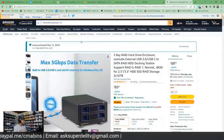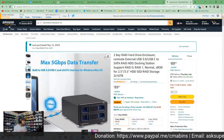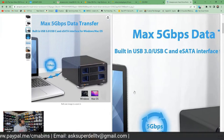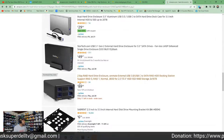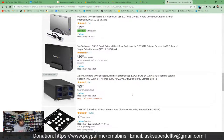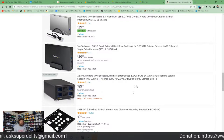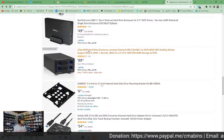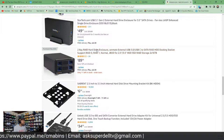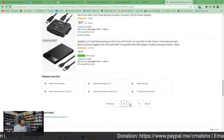Matter of fact, if you get one of these, a DAS, a direct attached storage, you can connect this to your router as well. It doesn't have to be connected to your Zidoo. If you connect it to your router, there go your NAS right there. All you need is the drives. And remember, the Zidoo will pull anything on your network as far as video, music, and pictures. So you can get one of these at 90, get a drive, and plug it directly into your router. This device now becomes a NAS. That's pretty much what you can do.